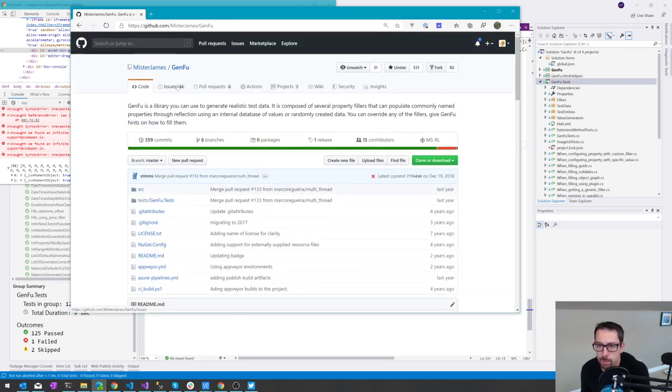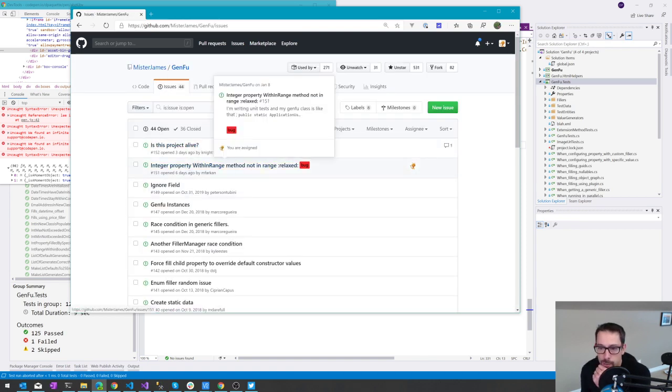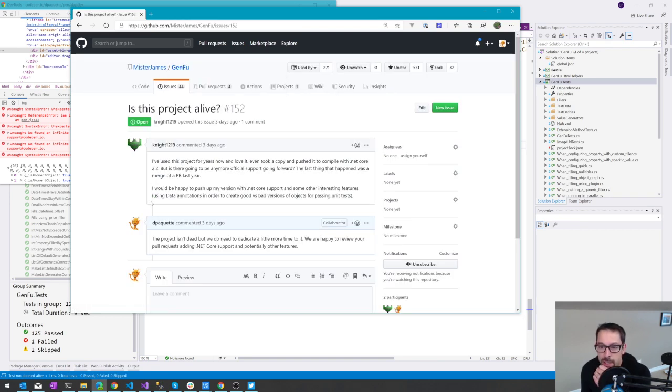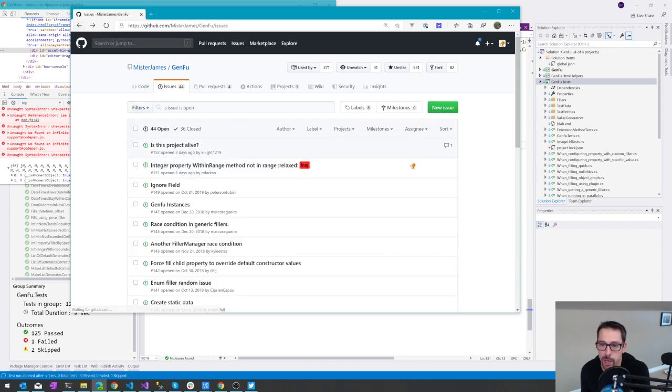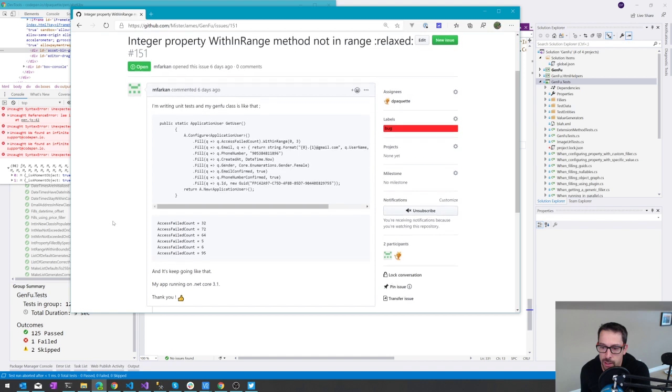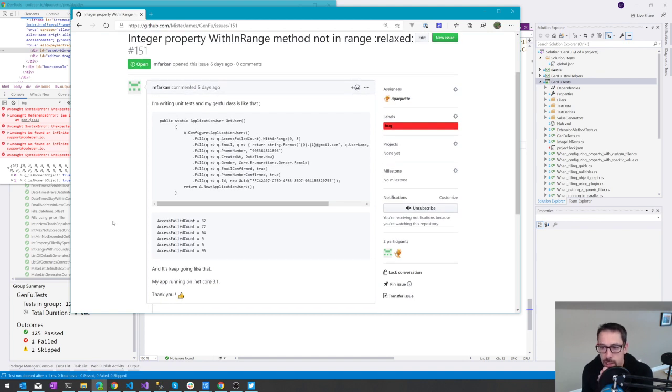So recently there was an issue logged. Well, there are many issues logged. One of those being, is the project still alive? So yes, it is, but we haven't been dedicating enough time to it. So one of my goals this year is to spend a little bit more time on the project, and this bug here is one that I'd like to try to reproduce first, and then hopefully fix that bug if we can get that far.